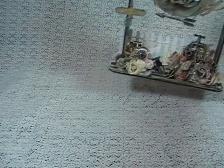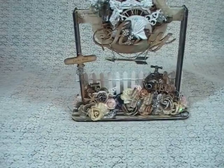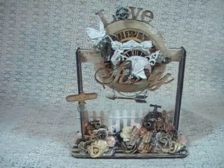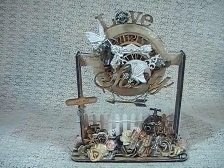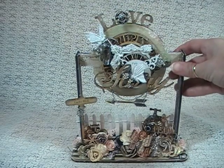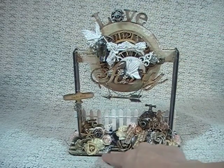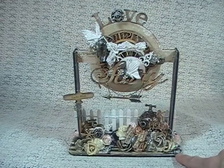Okay. And let me adjust my camera a bit. This is what I came up with. I know, right? I think it turned out super cute. The paper line I used on it was by Prima, the Time Traveler's Memories. And let me bring it back just a slight bit more. This is the base that the piece comes with, like I said, wooden.